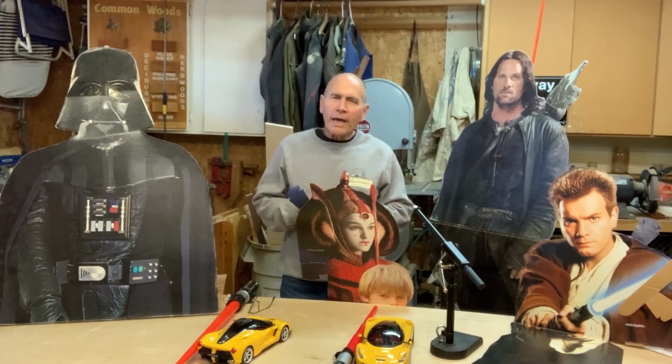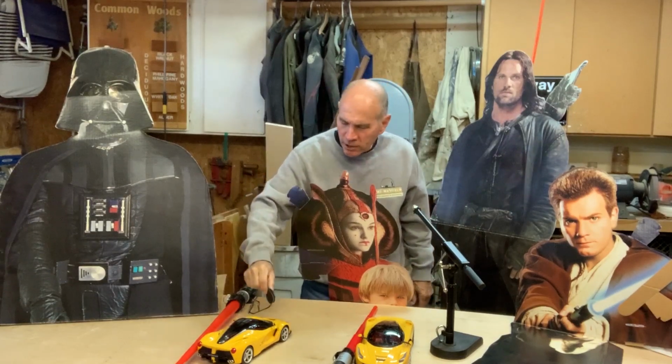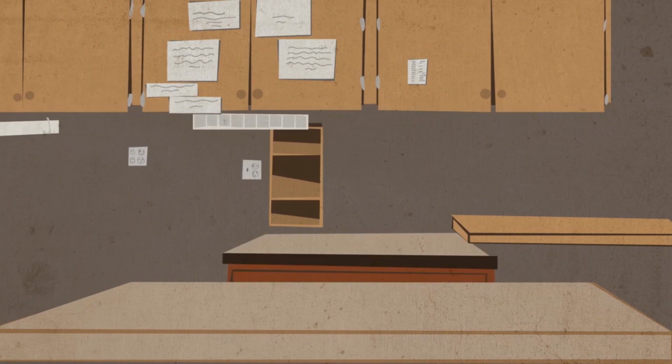Now, I'm here with a few of my friends, and we're going to make a machine that takes this cookie right here, this Oreo cookie, and dips it in milk and gives it to me. He's going to do it. We believe there's still some goodness in it.